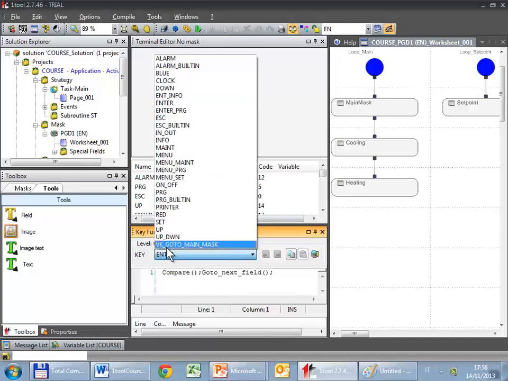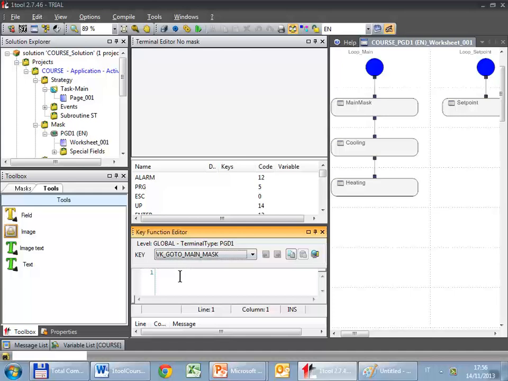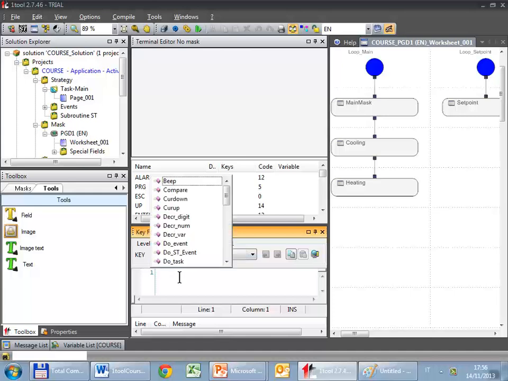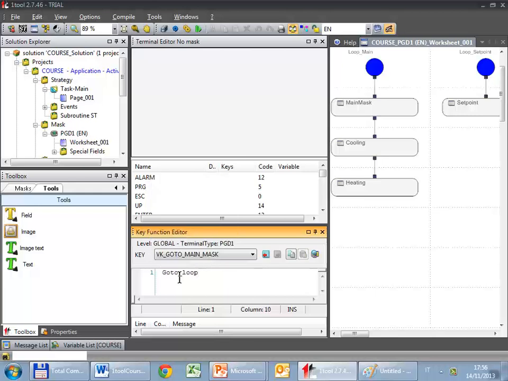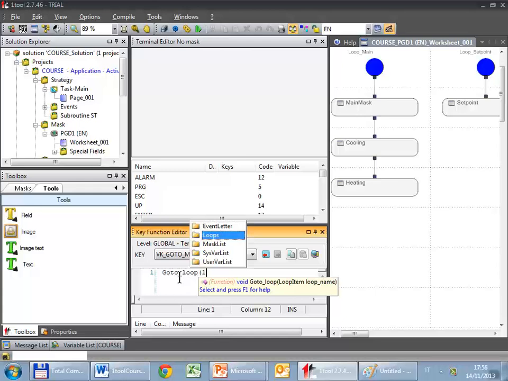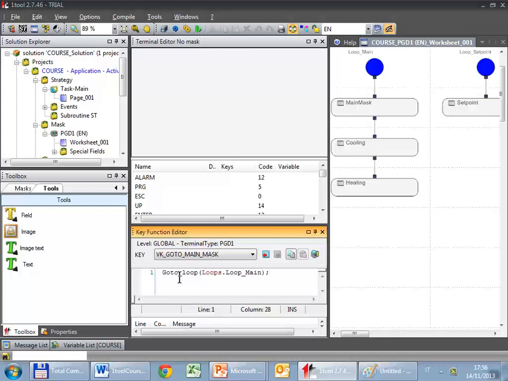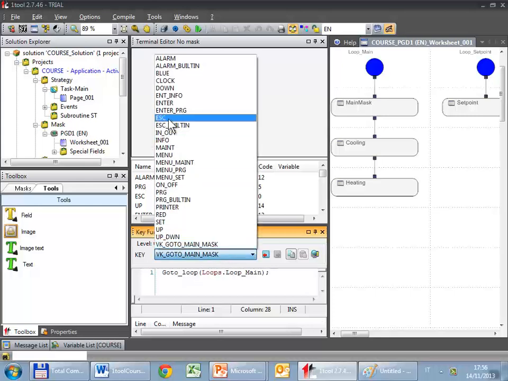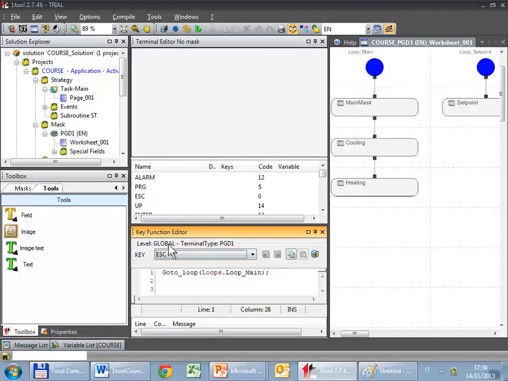So select the key VK, go to main mask, control space, GO, arrows, enter, open, control space, L, dot, enter, dot, loop main, close, semicolon. In short, it is exactly the same code as the kiosk.